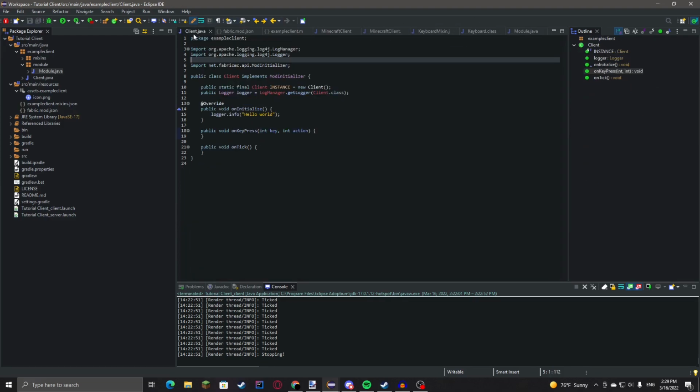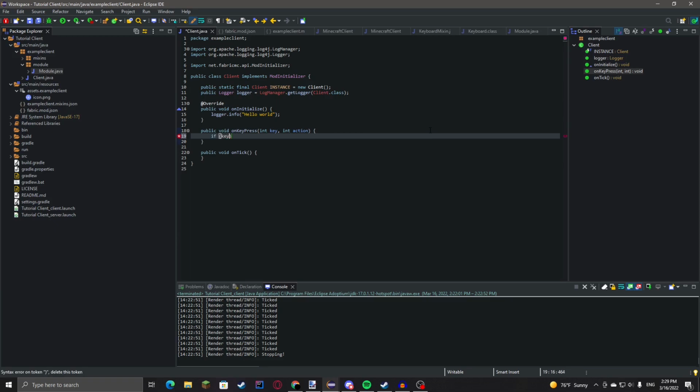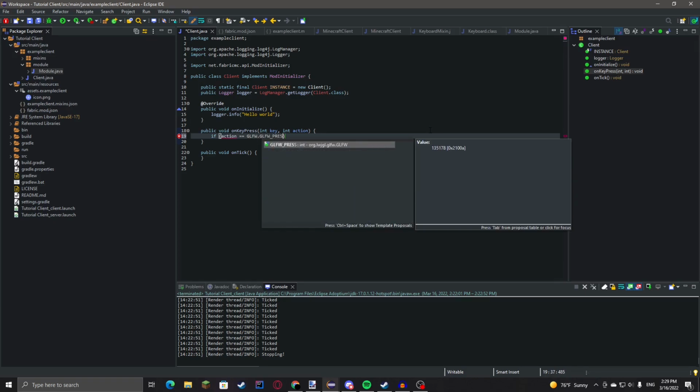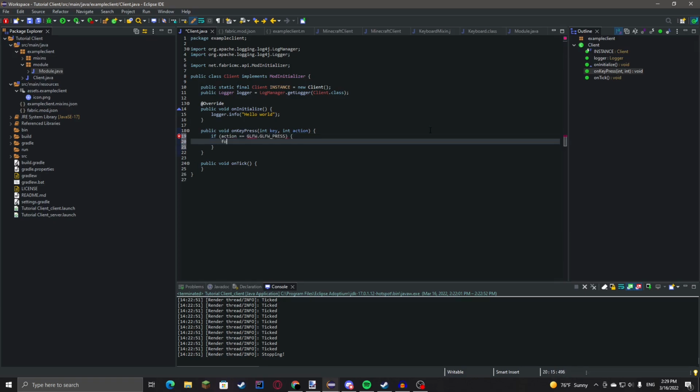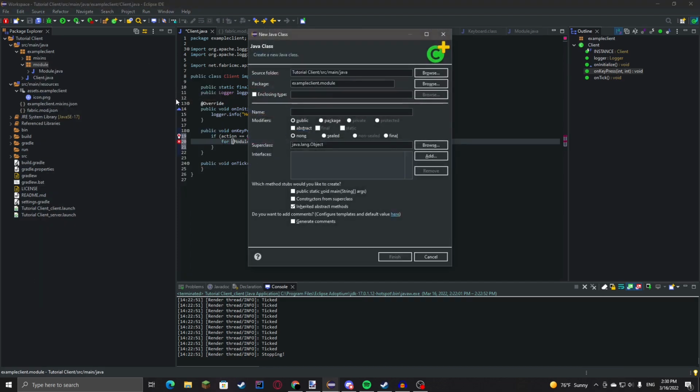Next, we're going to go back into Client and do onKeyPress, if action equals GLFW_PRESS. Then we're going to do a for each loop, for module out of, oh, I'm getting ahead of myself. We need to make the module manager.